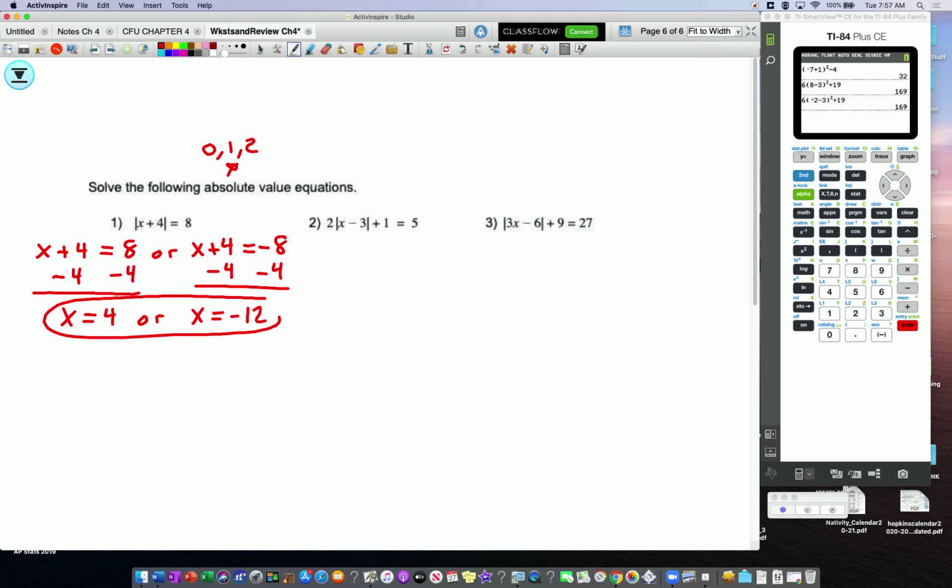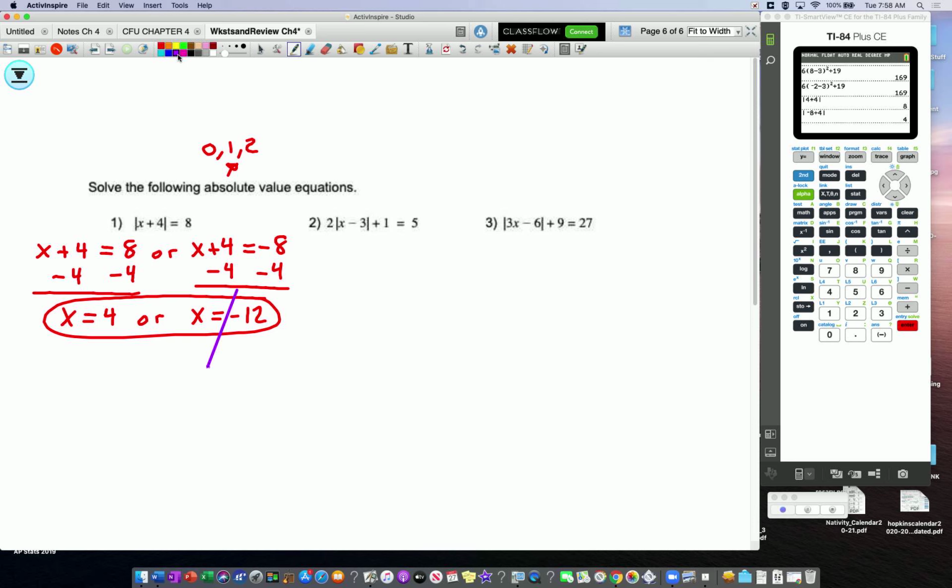So again, I can check these answers. Remember, absolute value is math, right arrow, number 1. So I'm taking the absolute value. My first answer is 4 plus 4. Go ahead and hit enter. It does equal 8. Math, right arrow, absolute value. My other answer was negative 8 plus 4. Hit enter. And that also equals 4. I know my answers are right.